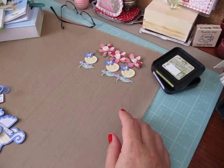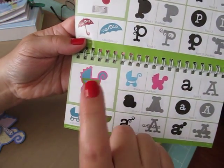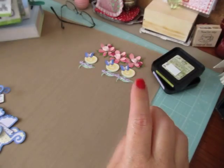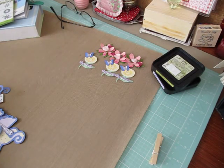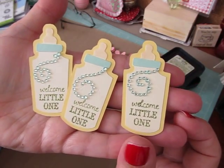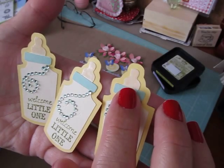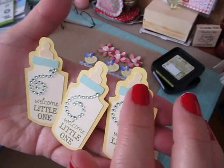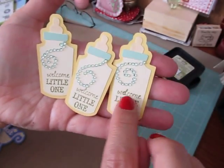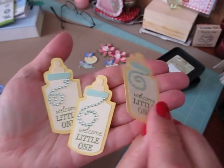Then I used two different images from the same Cricut Alphabet cartridge. I made the stroller and the baby bottle, cut out at two and a half inches. These are my baby bottles — they came out really, really cute. The nipple on the baby bottle I colored up lightly with my peach colored pencil and then glossy accented it to make it look different. I used a little bit of Bling Flourish, stamped 'Welcome Little One' with peeled paint, and just paper pieced it flat with no real dimension. So that's my baby bottle.